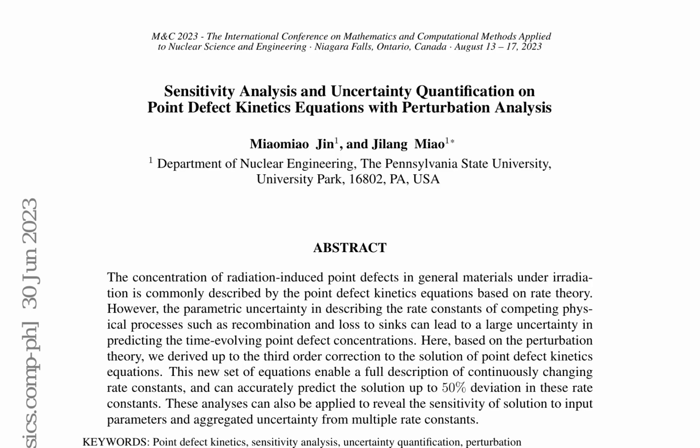The point defect kinetics equations, based on rate theory, describe the concentration of radiation-induced point defects in materials under irradiation. However, the parametric uncertainty in the rate constants of competing physical processes, such as recombination and loss to sinks, can lead to a large uncertainty in predicting the time-evolving point defect concentrations.